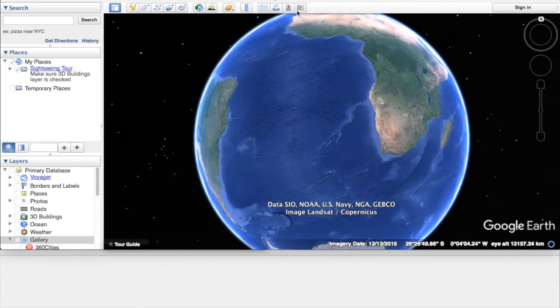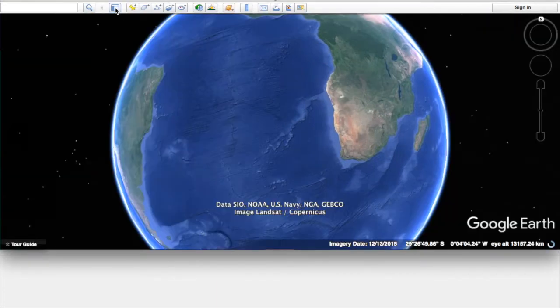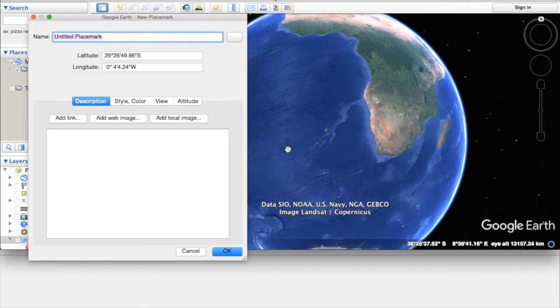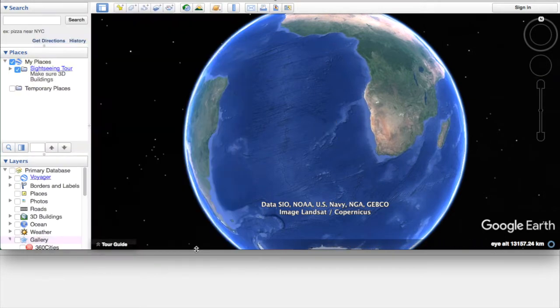So first of all, the advanced functions are all in the top bar here. So I'm just going to start to go through them. The first one, right here, this icon just simply hides the sidebar on the left, so then it'll make the screen bigger, but I'm going to leave it up just for the purpose of this tutorial. The second button right here is called the place marker button. It'll allow you to mark any place on the map or on Earth.